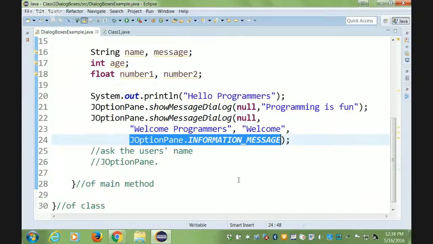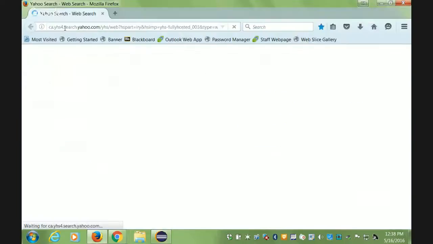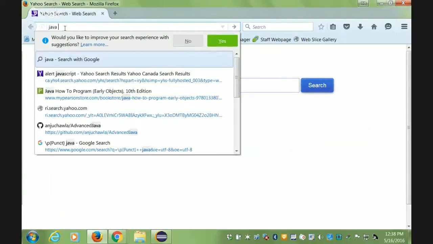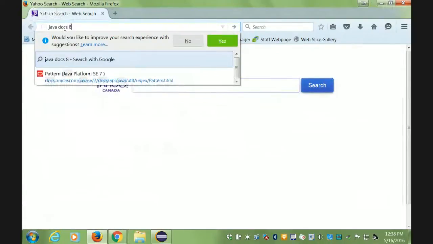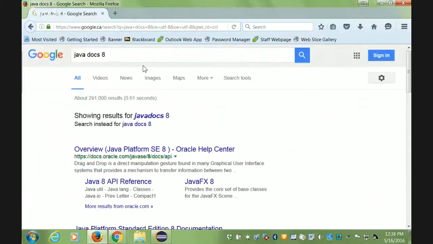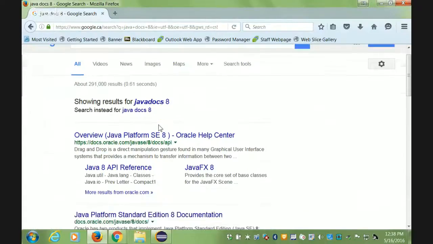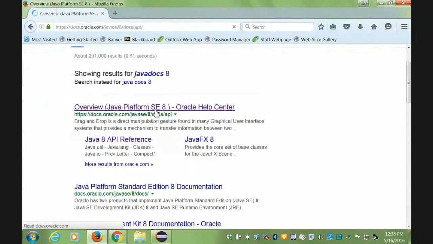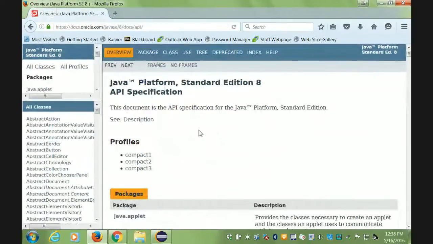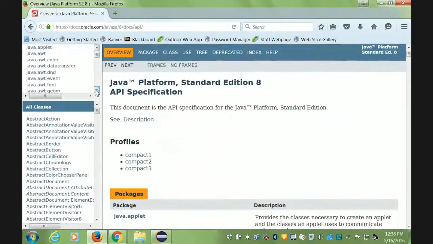So always the simplest way, always look for Java help online. Right? So if I'm now interested in the JOptionPane class, I mean, there are a few things.